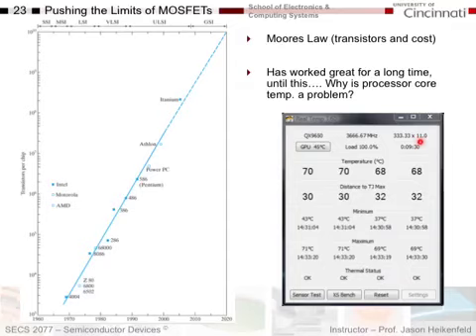Modern chips aren't driven any faster than they were a while ago, because they keep adding more processors — so you get more computing power but not higher speeds, because core temperatures are getting too hot. There are apps on your laptops that monitor the core temperature, and you can see it go up and down as you increase or decrease processing. If the semiconductor gets too hot, you get too much thermal generation of carriers, you can lose your effective doping types, and the processor can fail.